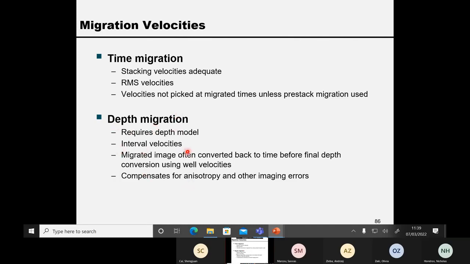Because depth migration needs an interval velocity, as I said, for the theoretical analysis, you should use a true velocity model for the migration, right? So anyway, if we use a smooth velocity for the depth migration, you only use that as the initial steps. But for the final image, you should use the layered velocity with the complicated structure there, right? You should not smooth that.